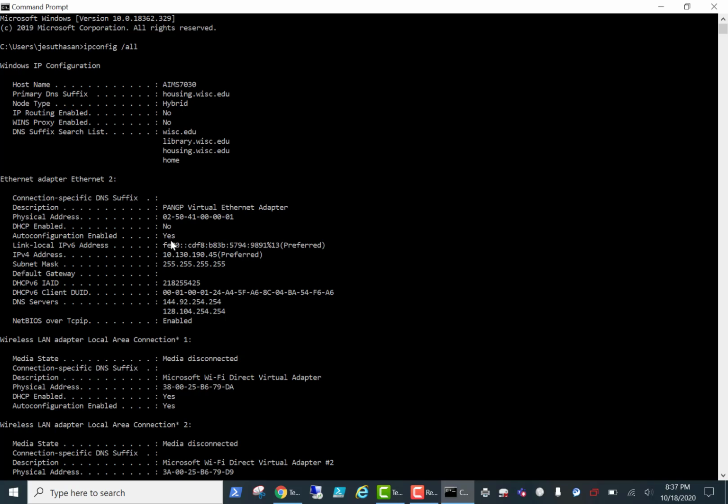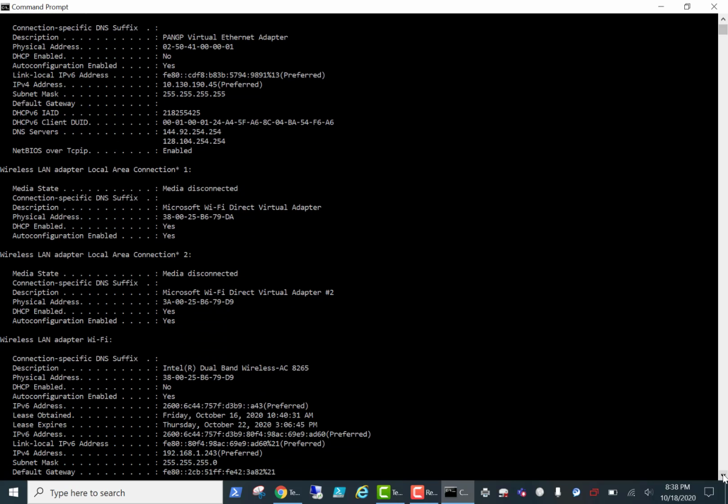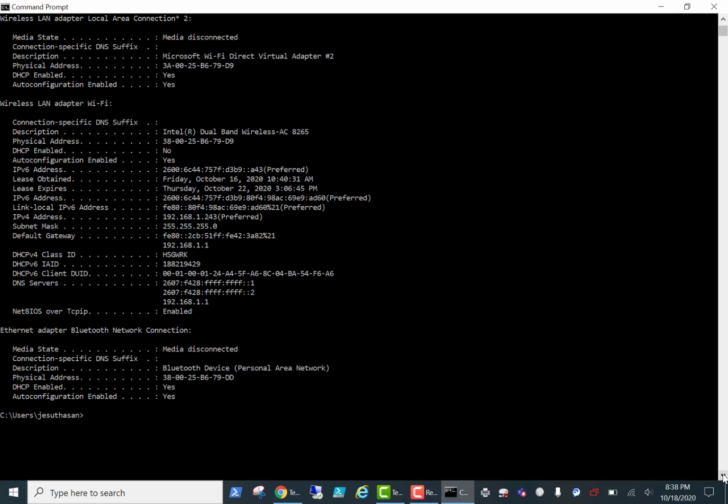Here it is. Your Ethernet adapter is not doing anything right now. For Wi-Fi, we need to look at our wireless LAN adapter. Here it is.